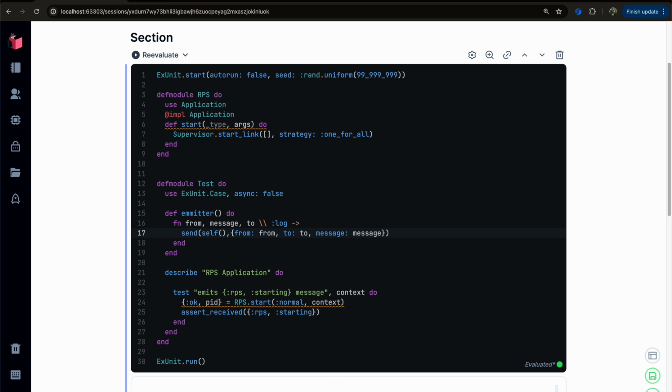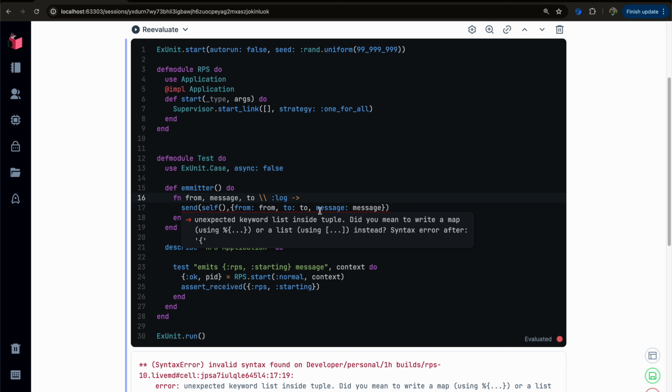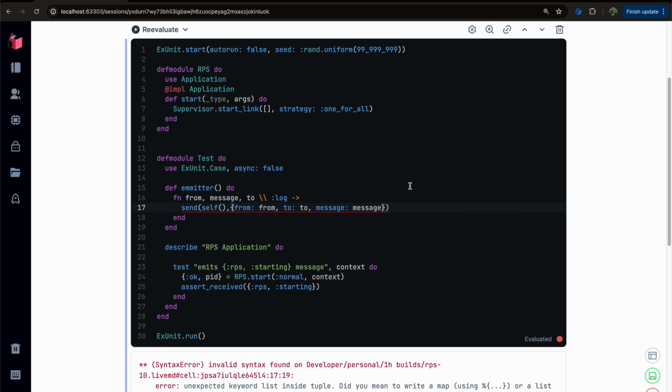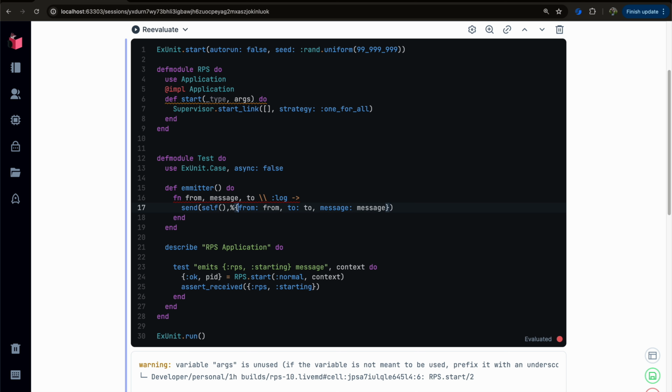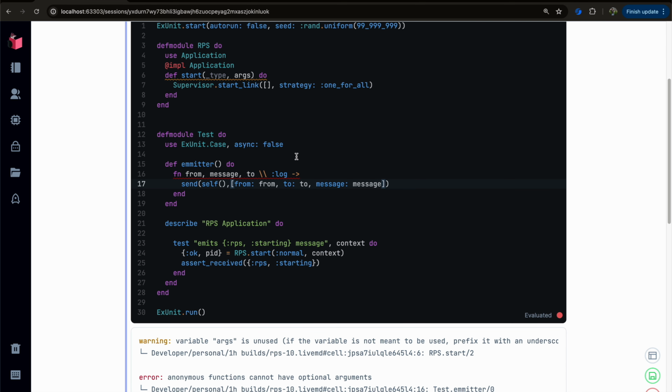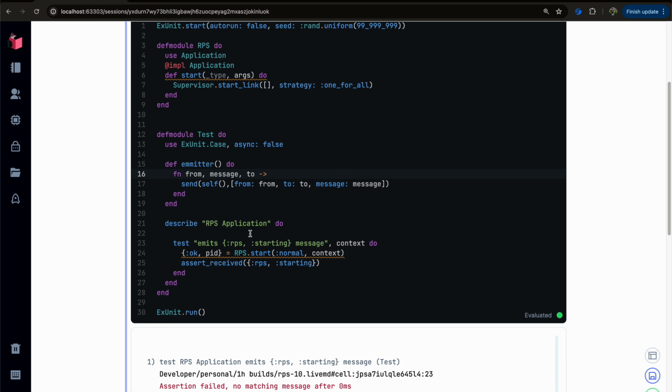And we'll default that to log. Maybe that'll do the trick. Yeah, let's stick that in a map. Or no, let's make it a keyword list. Okay. That's fine. We can do that.